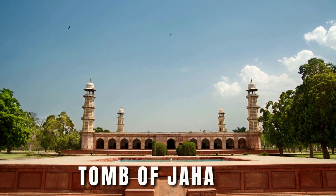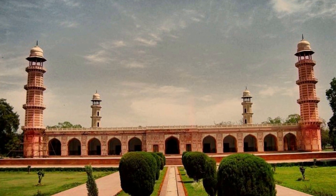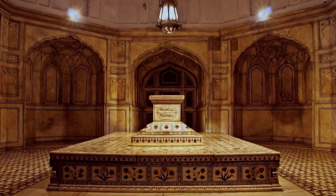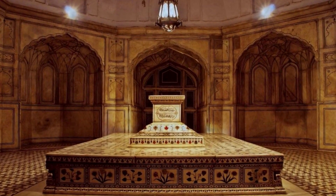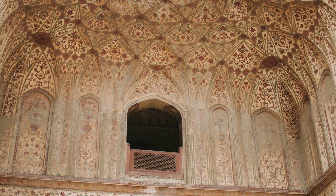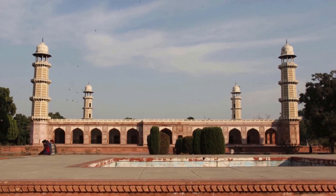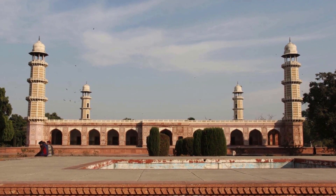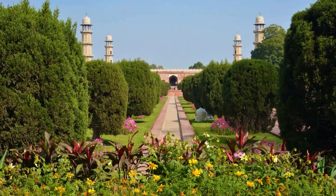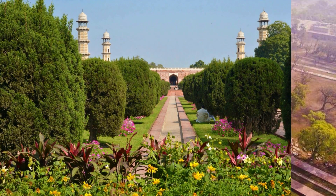Number 3: Tomb of Jahangir. The Tomb of Jahangir is located in Shahdara, suburban Lahore. It was specifically chosen there because Jahangir's wife loved it so much and wanted it to be her husband's ultimate resting place. The construction of the tomb took 10 years and was completed in 1637. It has four large towers that stand up to 100 feet in the air on each of its four corners. The tomb is surrounded by lush gardens, beautiful flower frescoes, and inlaid marble on its walls.